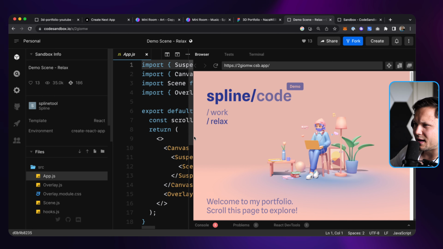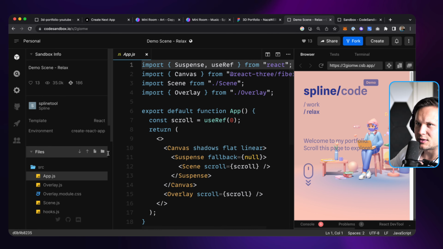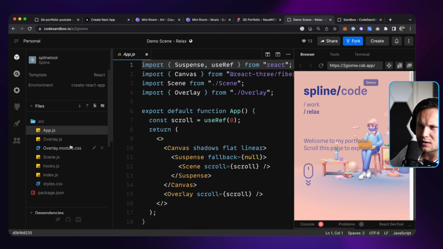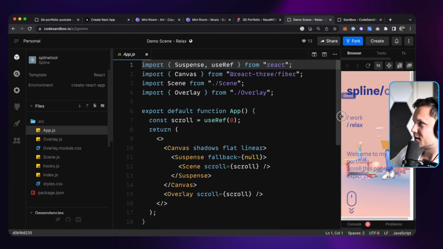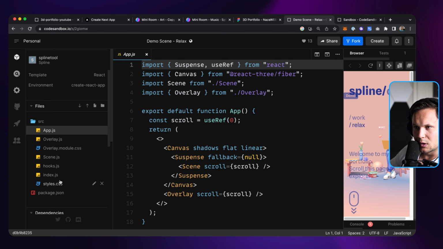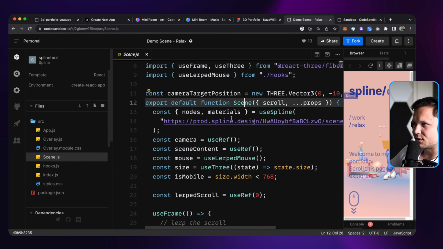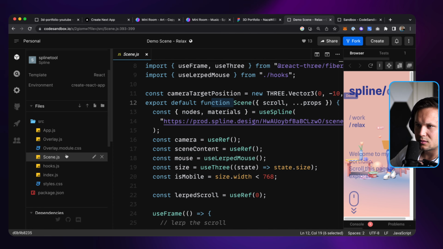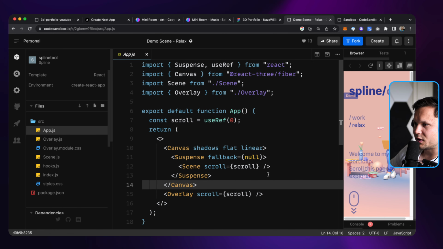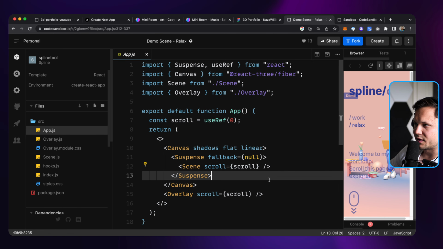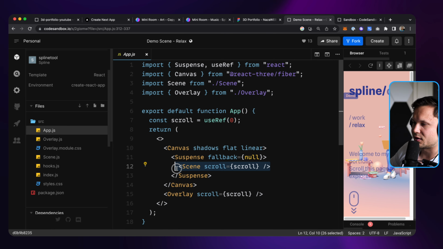And you'll notice here that inside here, of course, they're using React.js. So good. So they have this scene right there, same as what we have. They're exporting this scene, and then inside app.js, they are simply importing this. And then there's a scroll functionality on there, I'm guessing. So as you scroll, right here, there's a scroll functionality. Wow. Shadows linear.